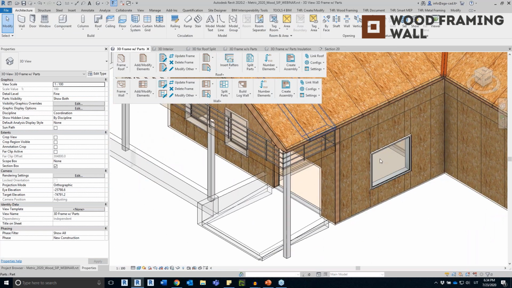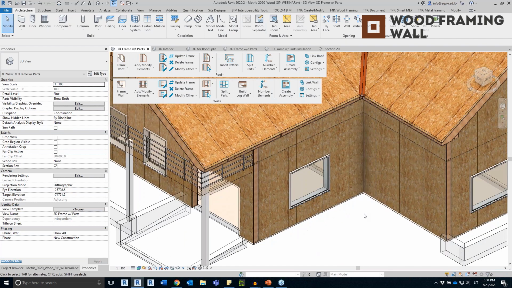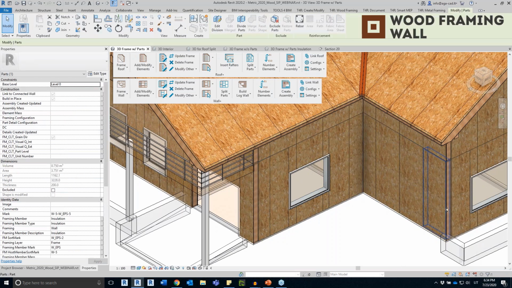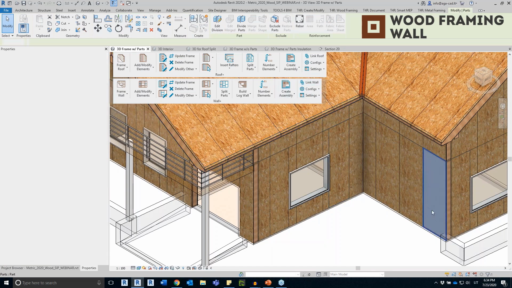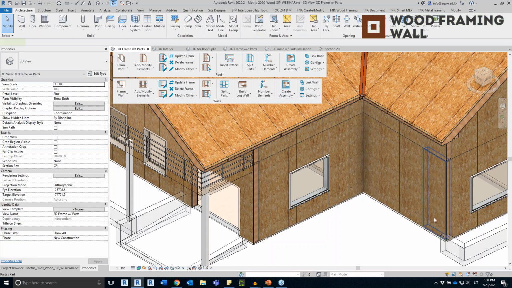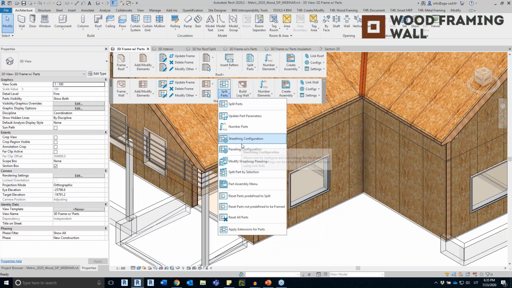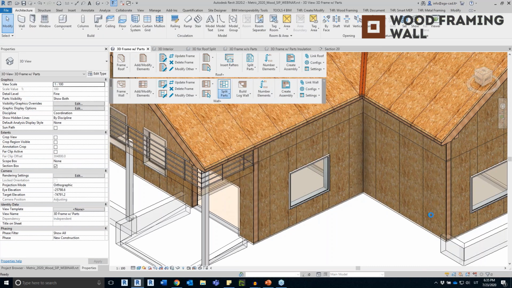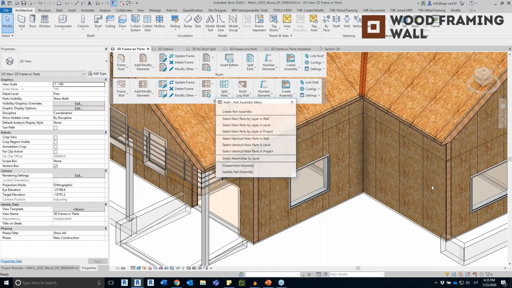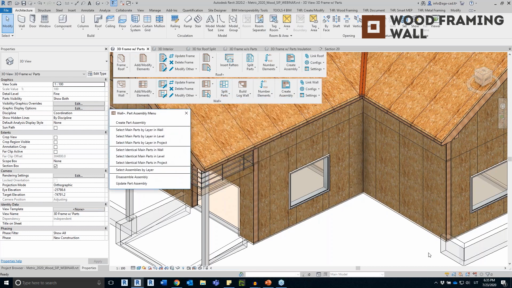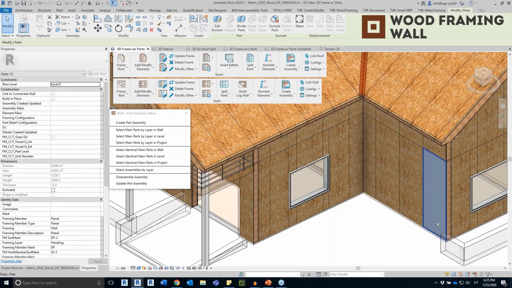Okay, so now, first of all, I will create a panel for one element first. So I will select, let's say, this part, or the insulation one, and I will open the part assembly menu because I'd like to create the assembly for the parts, for the SIP panel, and not for the whole wall.